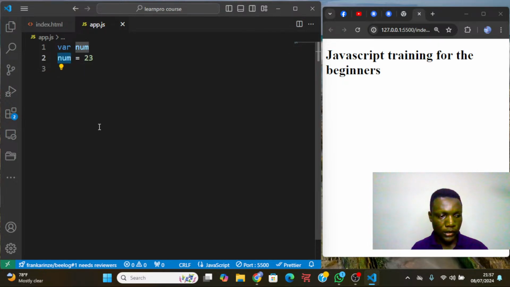I don't know if this is clear, but this is just what we are actually doing. So we declared the variable here and we assigned it to have this value.